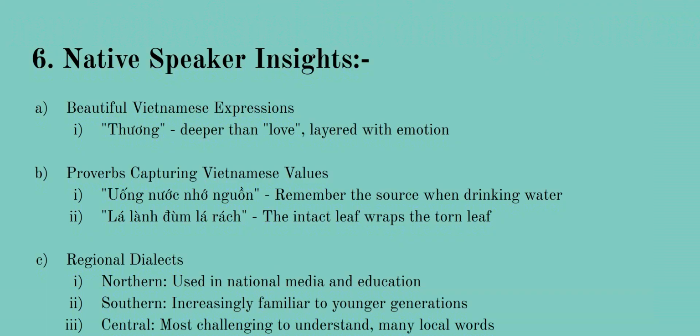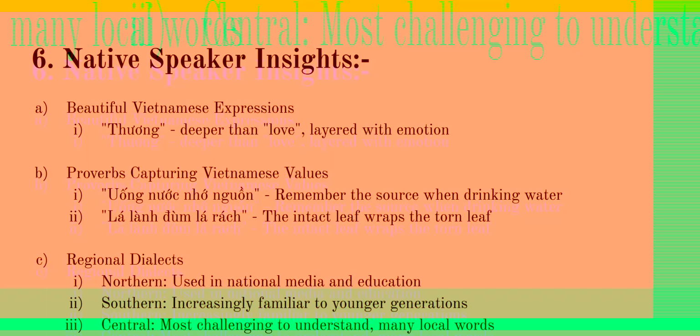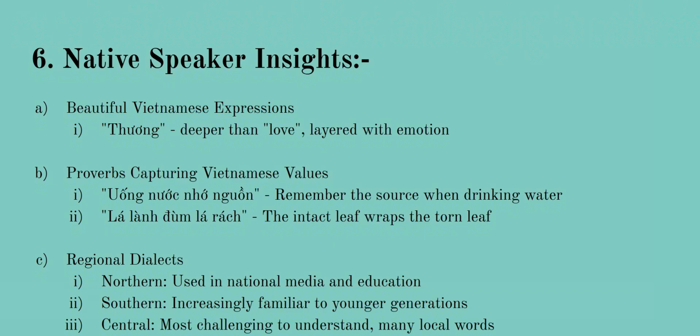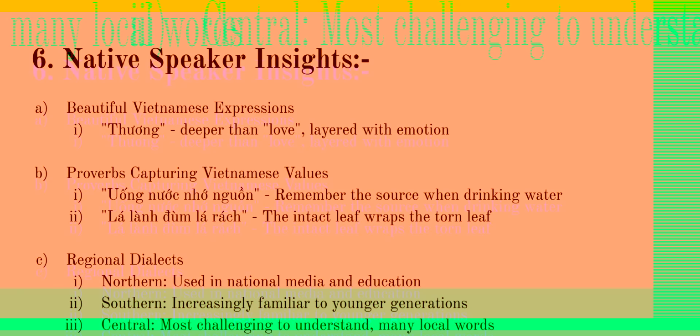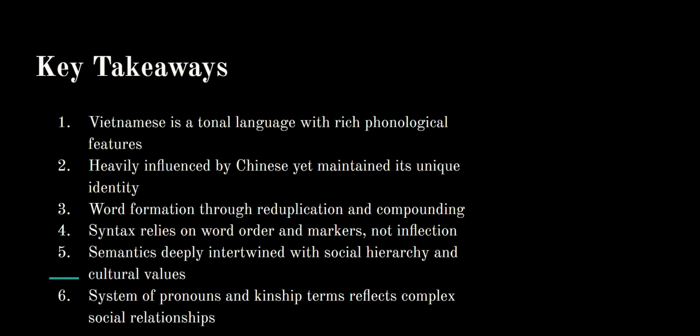If we talk about regional dialects, there are northern, southern, and central. Northern is usually used in national media and education, as we talked about before, and is the standardized dialect. Southern is increasingly familiar to younger generations, and central is the most challenging to understand because there are also many local words. So this was basically the presentation of my term paper.